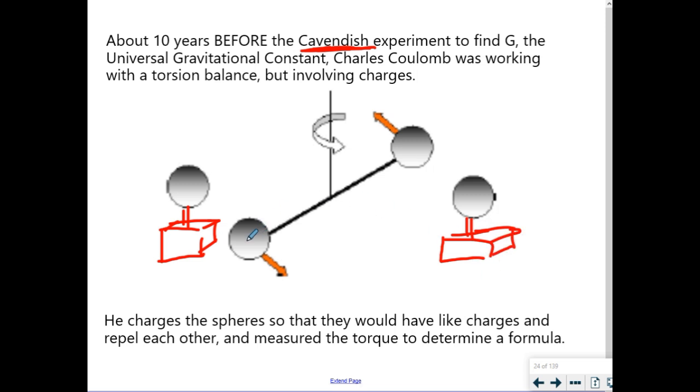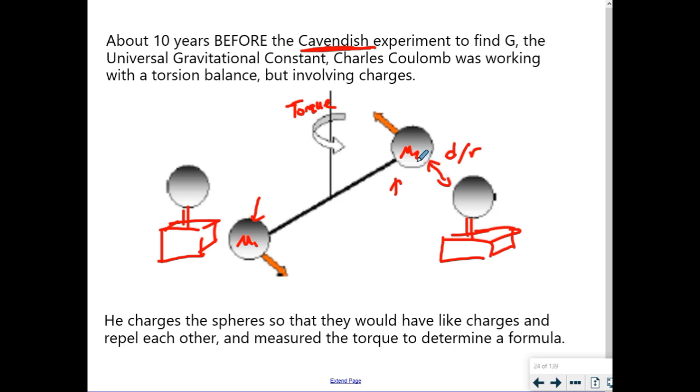These ones didn't move. But these other two masses, this one here and this one here, I'll label them as, for now, M1 and M2. These two masses, they did have the ability to move. And they were able to rotate this wire based on the distance, which we either use D or sometimes we use R for radius. Sometimes those are variables we use, based on the radius or distance between the objects. And what basically Henry Cavendish did is he was able to then figure out how much torque this wire was able to bend as these objects.